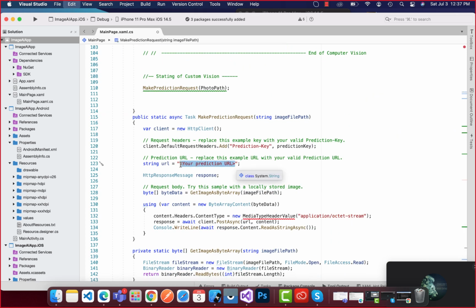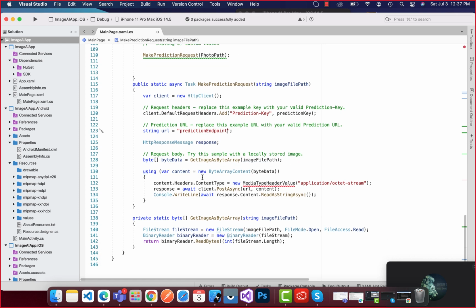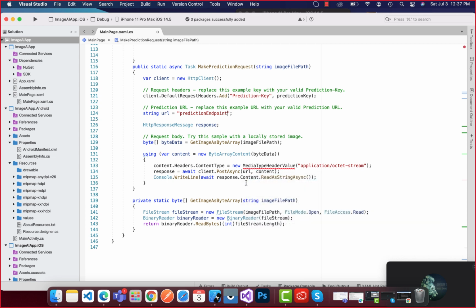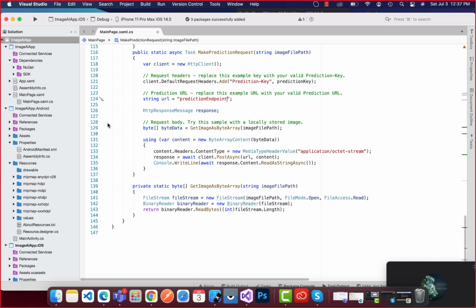Alright, so I'll just remove that, that is not okay. So let's go to the media type header value. I'll just inherit that. I'll use some breakpoints over here.